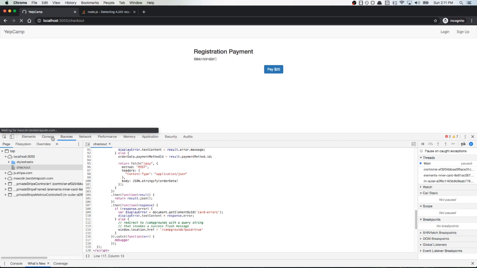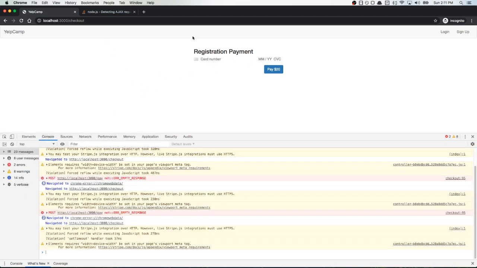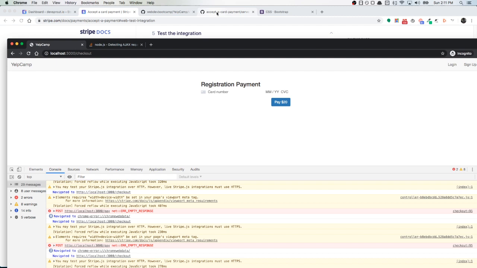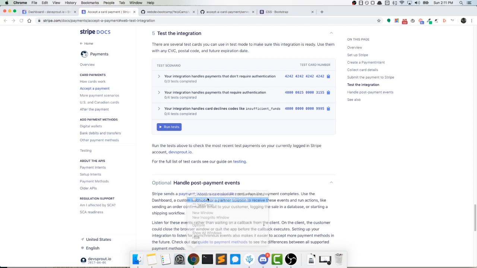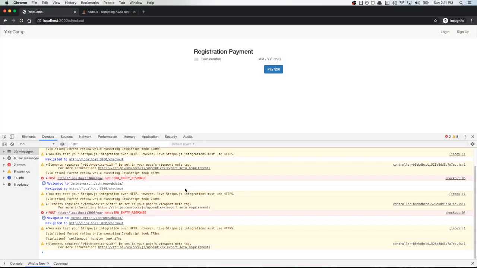So we'll refresh. This is like a super edge case since I'm being pretty anal about it, but it's important to handle all potential security exploitable issues like this. So now if we pay, it says login required. Sweet.